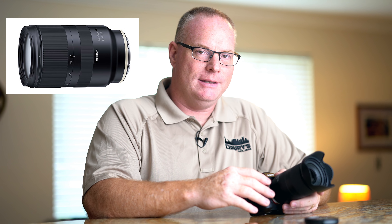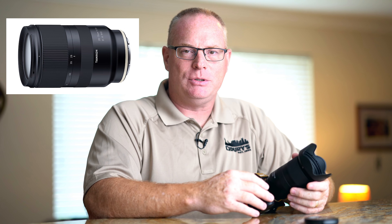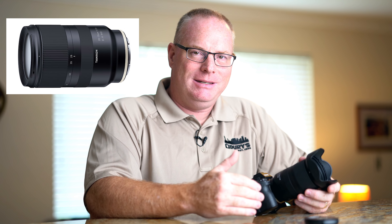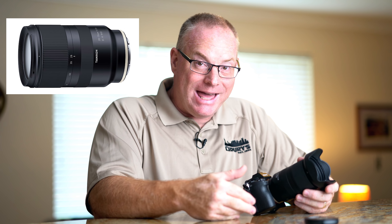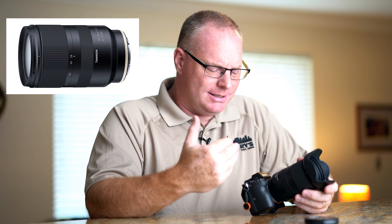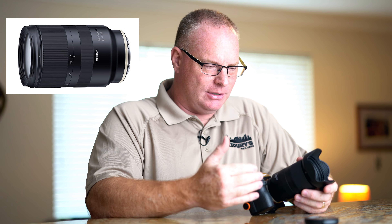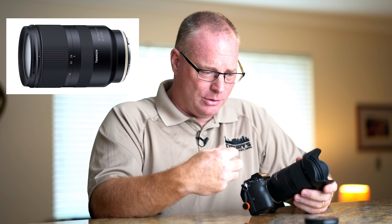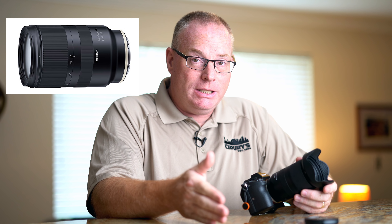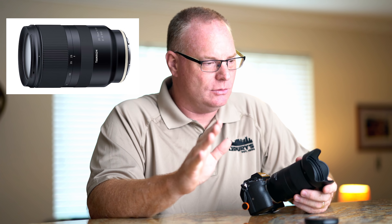There is some vignetting on this lens — not just at 28mm, it vignettes throughout its range. If you shoot the sky, close down the aperture, and shoot an underexposed sky or a white wall, you'll see the corners come in. This is not as big a deal for me as for some people — vignetting is something I add in post-production to almost everything I shoot anyway, so a little vignetting just starts me along that process. Also, Lightroom, Capture One, and Photoshop will likely have a correction profile built in so the software will just take the vignetting out automatically. It does vignette a little bit, but for the size and weight, I don't care.